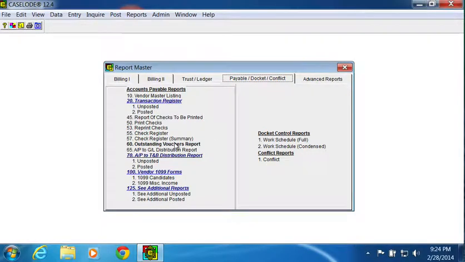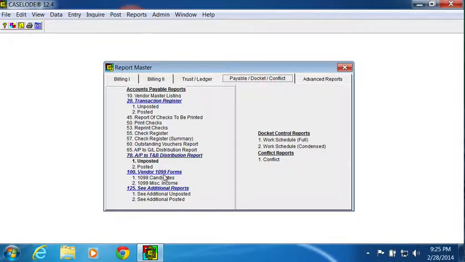You have the ability to print your check register, summary check register, outstanding vouchers report, which is a list of vouchers to be paid. You have an accounts payable to GL distribution report showing everything that has posted to the general ledger, and the similar report of everything posting to time accounting and billing, which is only your cost advances.